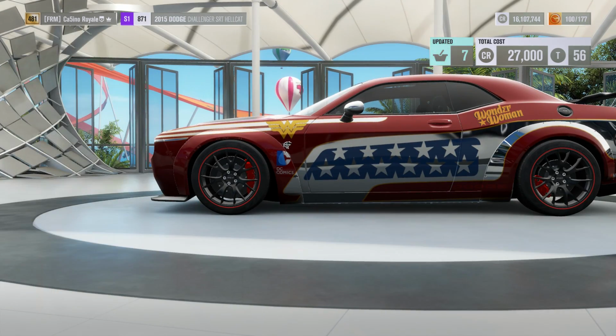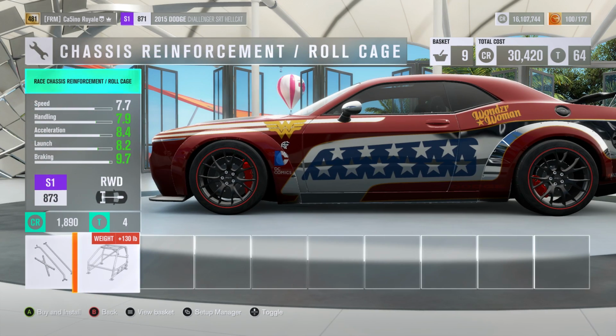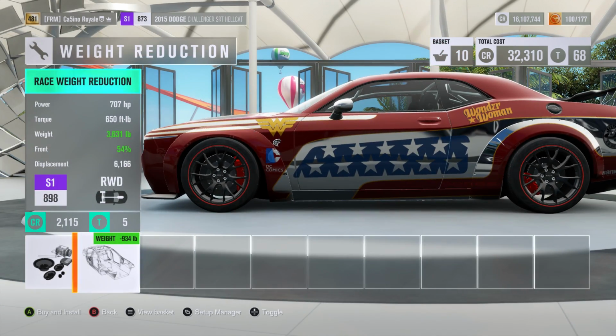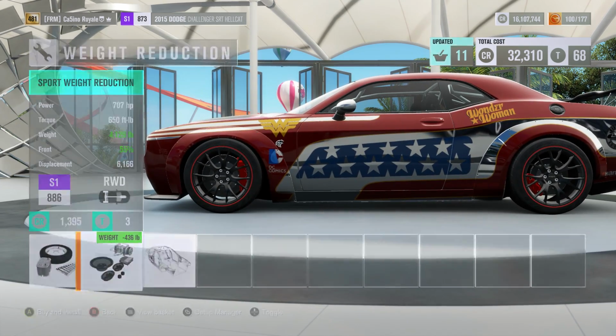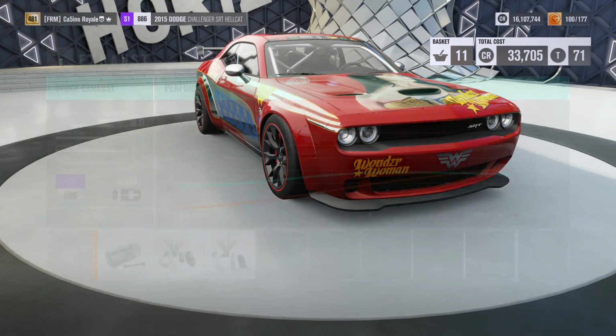We're also going to want race suspension. We're going to want race anti-roll bars and so on. I also do really want, ideally, the roll cage. It is going to make it a little bit heavier, and weight is a problem with this car. It's going to be heavy. Now, admittedly, it is going to have a decent amount of power. It isn't quite as much power as the Valiant Charger or the Twin Mill, but it is going to have more control. I'm thinking, do we go sport weight reduction? I might be able to get some weight reduction going on with the likes of exhaust. We can save a little bit there. Might be able to save a little bit with intake, for example.